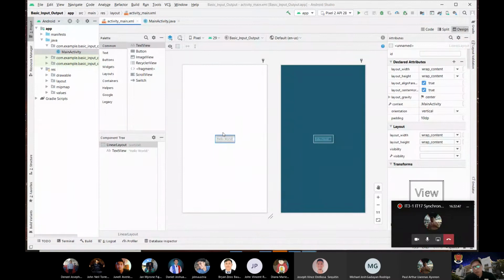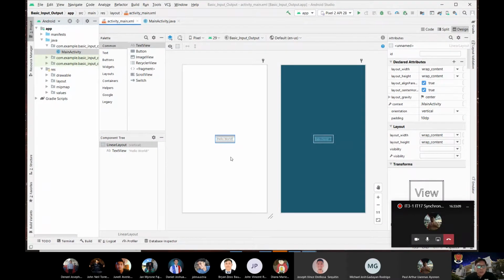Wrap content. Because most of the time, di ba, in the UI design, dapat yung mga buttons natin in this side, in this part of the screen of the mobile phone. Right? Madaling mapindot ng ating thumb or ng ating finger while you are holding your phone. Okay.